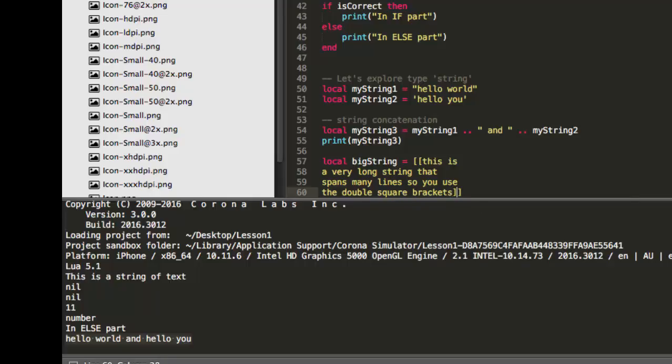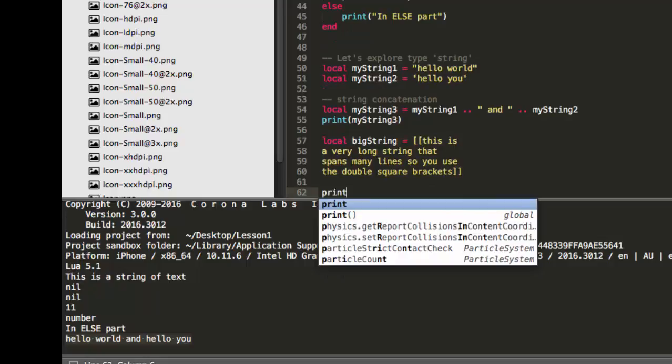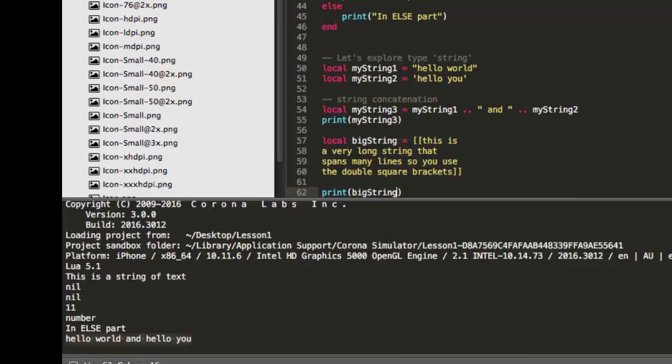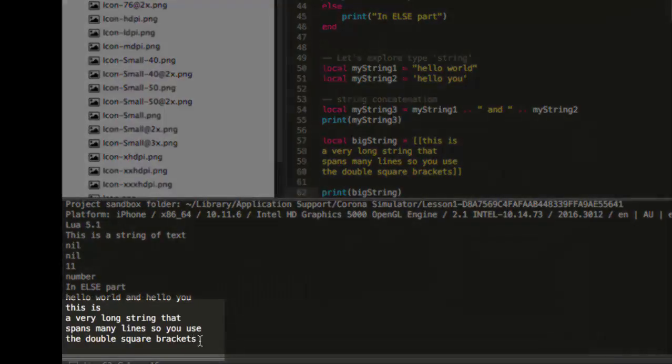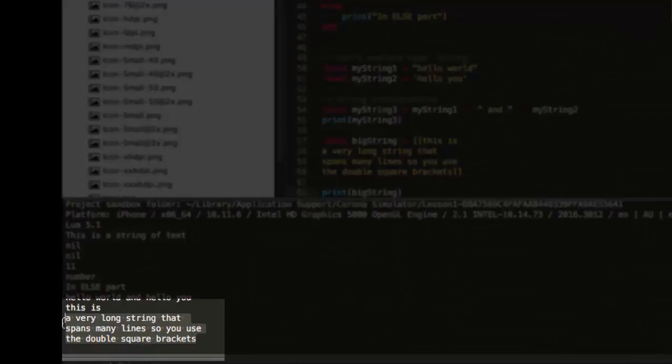Okay, so just below that, let's go ahead and print the output of that, which we know exactly what we're going to get. Save that, and there you can see our large string printed out down here in the console.